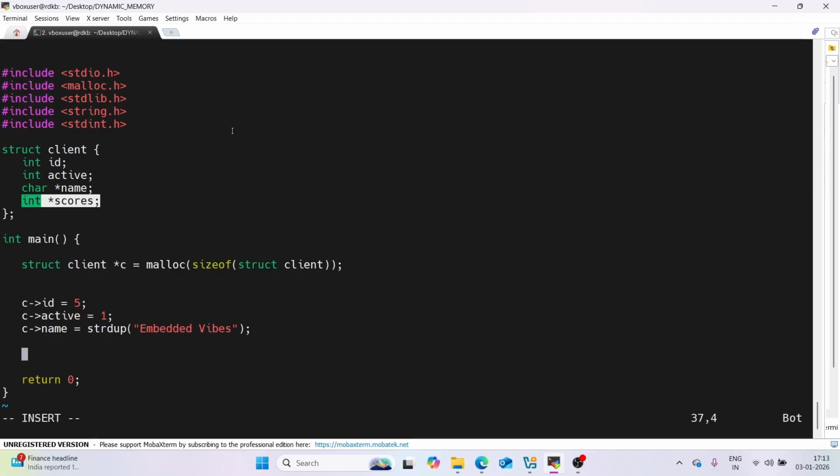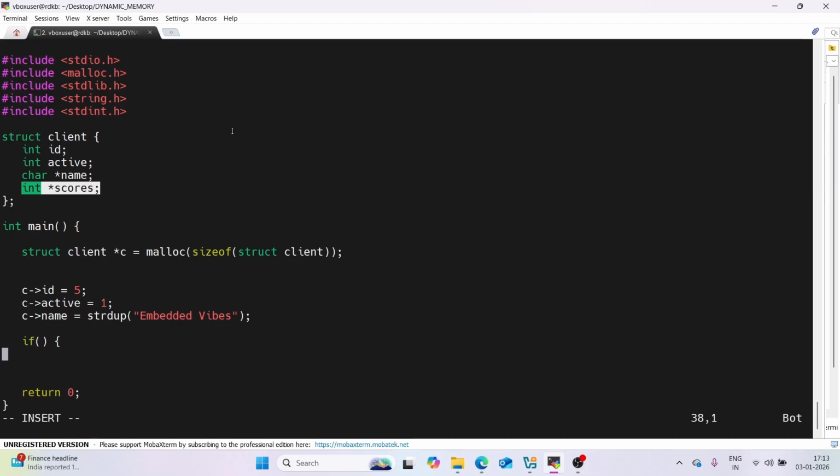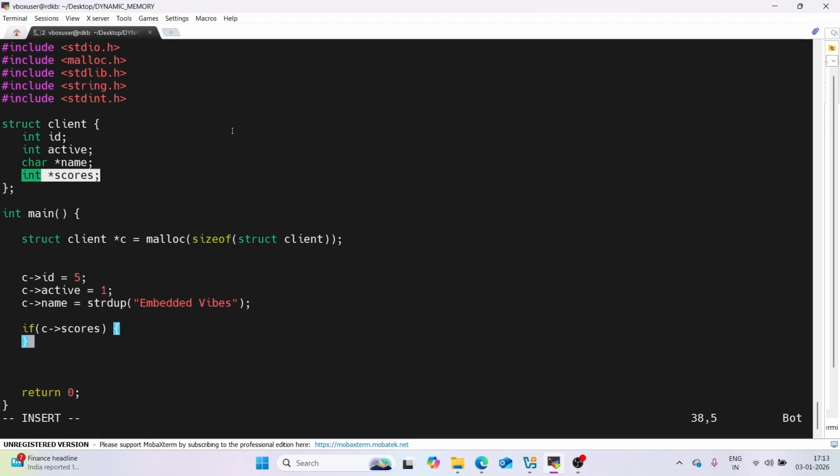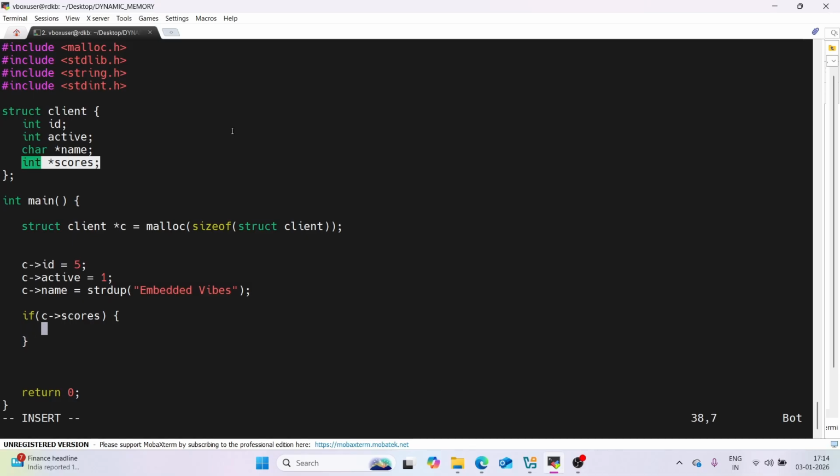Okay, and if I try to access this, for example c points to scores, and inside, c points to scores 0 is equal to 100, for example.